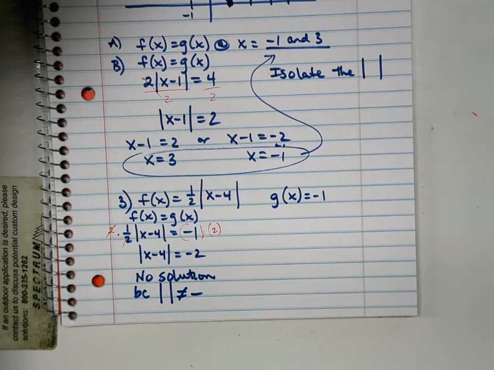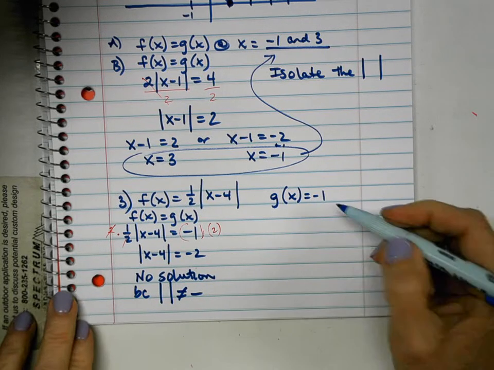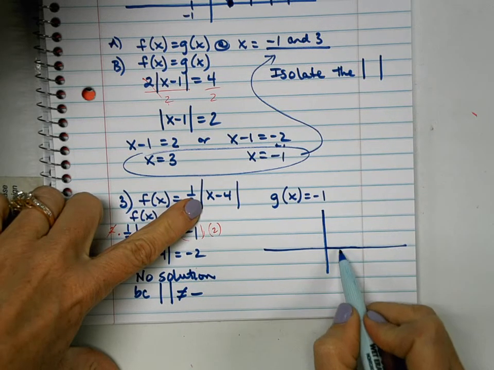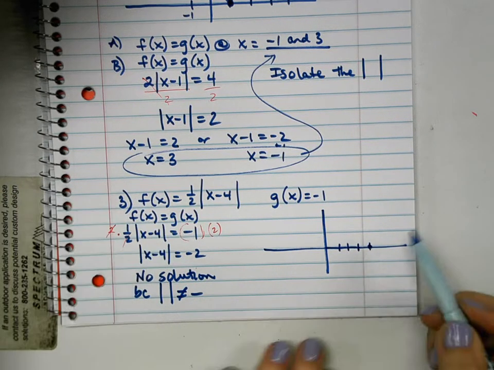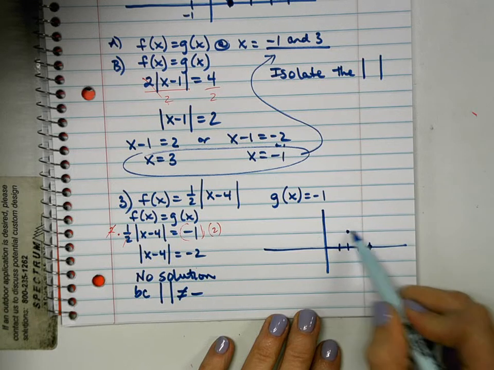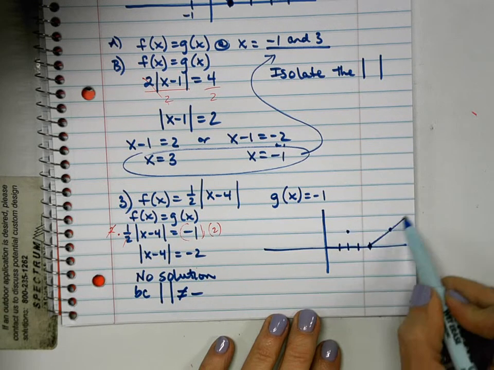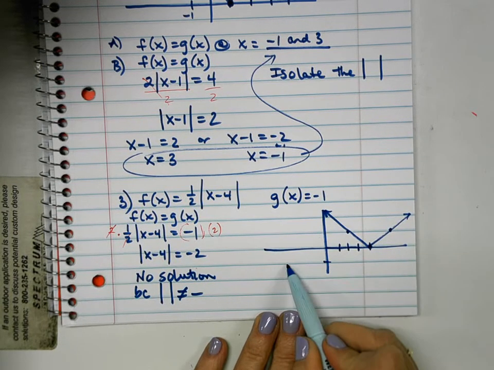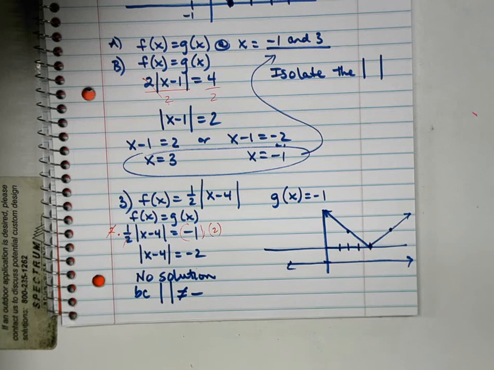Okay, I want you to watch. I'm just going to sketch it really fast. Just watch this, okay? This would shift right 4. Whoops, went the wrong way. Right 4. From here, I would have gone up 1 over 2, up 1 over 2. Okay, it would look like this, right? Y equals -1 would be down here. When do they cross? Never. They never cross. Okay? So the key is absolute value with a negative. Just watch out. This could be something going on there. Those aren't ever going to cross. So absolute value can't be a negative.